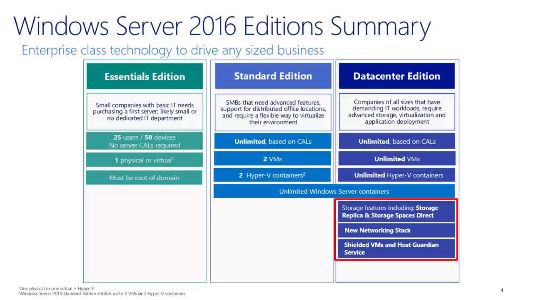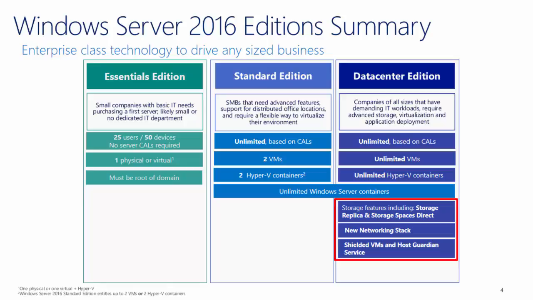Now, where would you jump from Essentials to Standard? Well, really the main thing that would start driving that is, first of all, let's say you've got 26 users, for example, that would be a great place to start. Or if you've already got a customer who's close to 25 and they're still growing, I'd be a little bit reluctant to put them onto Essentials and then have to go out and buy Standard all over again.